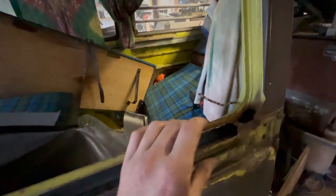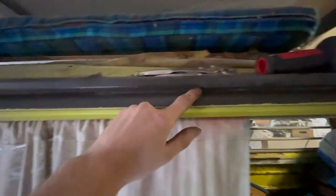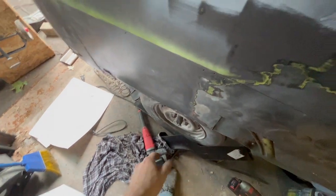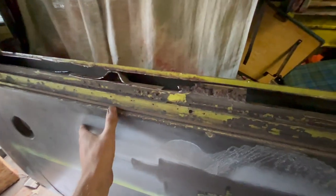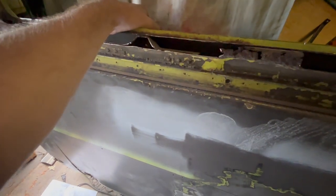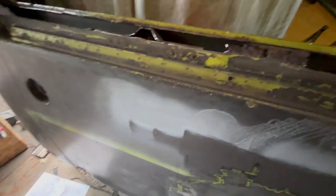So we're doing this section. Then we'll do this section separate, and this section separate. Top is fine. We'll grind out in here with a cleanup disc, any seam sealer, sand it all down, do the lower quarter, clean up in here, sand it down, use the surface conditioner, maybe use the DA, which is somewhere, and epoxy, then some high build. We'll let it sit. Work our way around. By the time we get back to here, this will have sat probably 3 or 4 months so that it's dyed back enough, and then we can block it out.